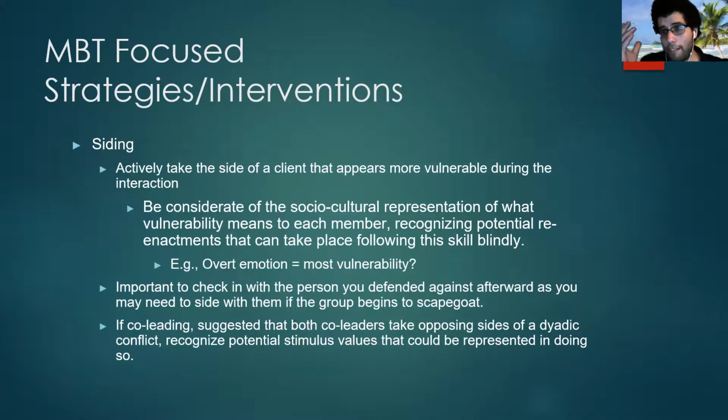So if you have a representation of a very vulnerable member expressing, and by vulnerable, well, vulnerable again can mean actually very different things depending on the cultural context too. So you want to be cognizant of what vulnerability actually looks like for each of these members based on their history, based on what you've been able to ascertain from their background and cultural upbringing. Is overt emotion the most vulnerable? Is somebody who's most vulnerable somebody who's experiencing white fragility in this moment, and actually siding with them as opposed to being able to focus on the first microaggressive injury that took place going to replay this traumatization again? These are all things that I think can be really helpful to be considerate of as you navigate this.